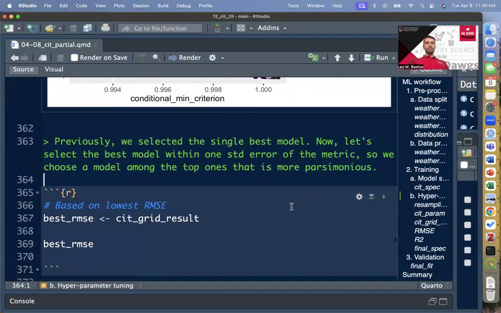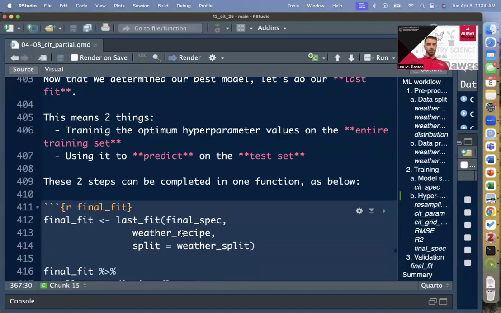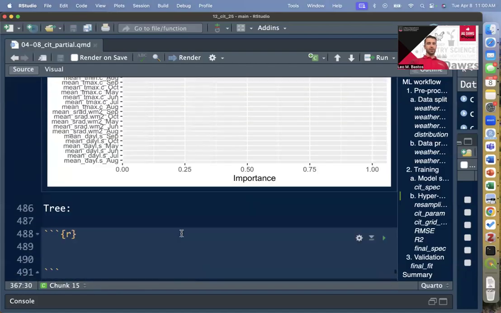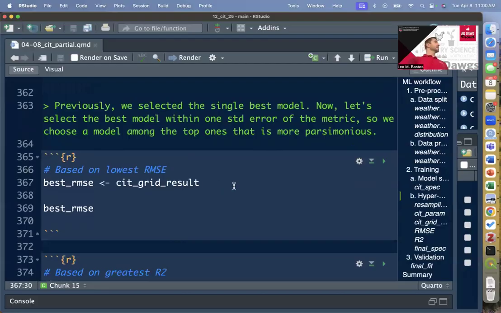Now, okay, so it's already 11. Let me see. Yeah, we still have some chunks. Maybe we can stop here because I don't want to go too much later, and then we can continue this next class. We're going to continue and finish this next class and then start a new exercise, which I think is going to be random forest in the next class. But yeah, so let's stop here.